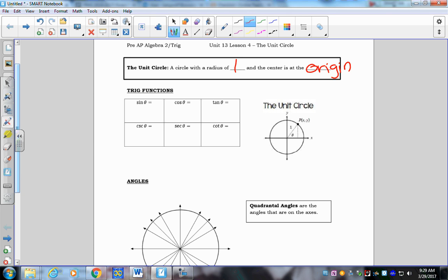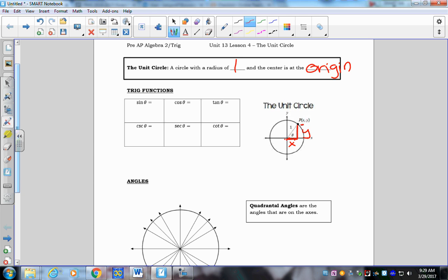All right, so taking a look over here, P represents just some point on our unit circle that has the coordinates x, y. Right now, we don't know where it is. We are going to, like I said, take a look at what those coordinates will be given certain angles. But for right now, we're going to take a look at x and y. So looking at my theta right here, I can conclude that this distance is x, the x distance along the x-axis, and here's my y. All right, x and y just represent some numbers.